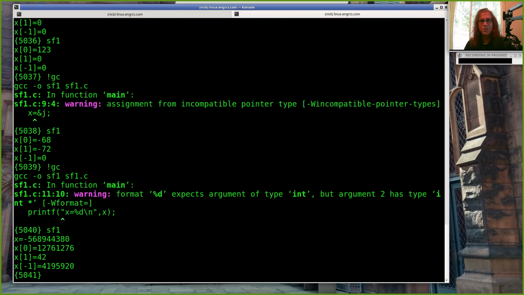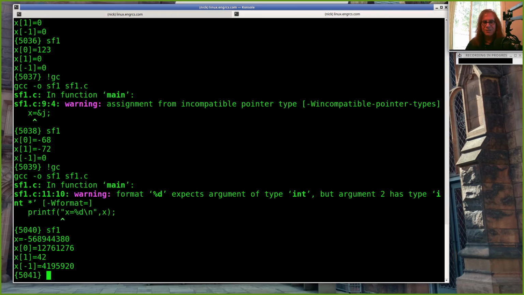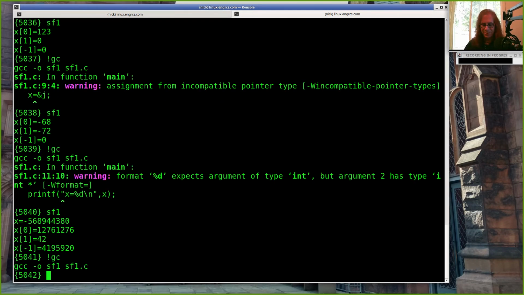But x is a memory address. And so printing out a memory address as an integer, we don't usually do. We usually want to print memory addresses in hexadecimal because they'll be more meaningful. And we don't know necessarily if this is a 32-bit address or a 64-bit address. It depends on the architecture of the machine. So printf will take a %p that says I want to print something that is a pointer, and it'll format it nicely for us, and it'll avoid the warning.